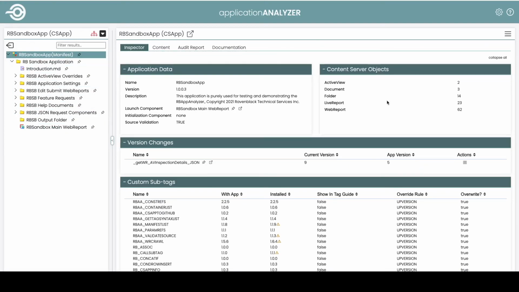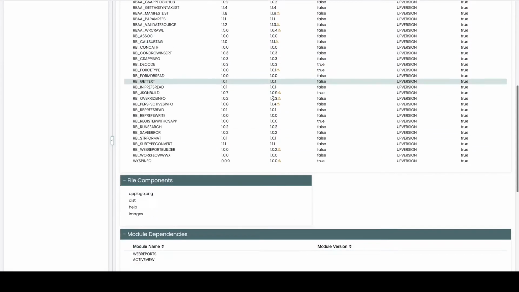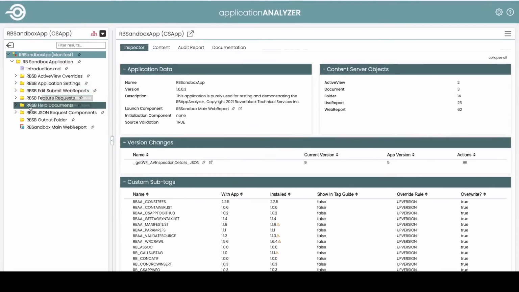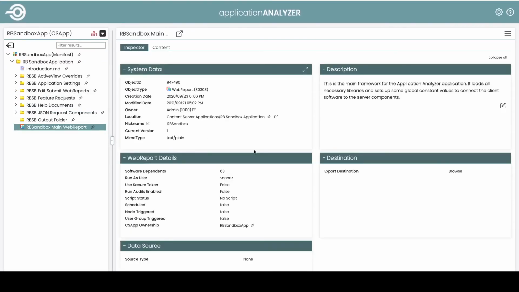Plus we have all kinds of management information for this application, including the ability to see if certain objects have been changed and to diff them, and subtags which may or may not have been updated to the latest version, and so on. Similarly, for objects like web reports, you have all of the metadata you need, including linkage, locations, and app ownership and things that you can mount to further manage your web report.